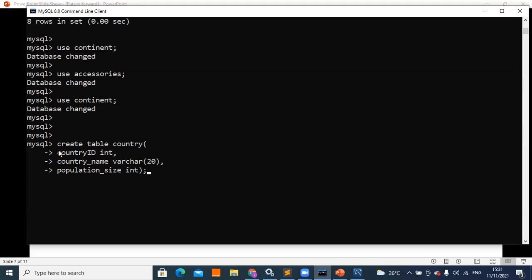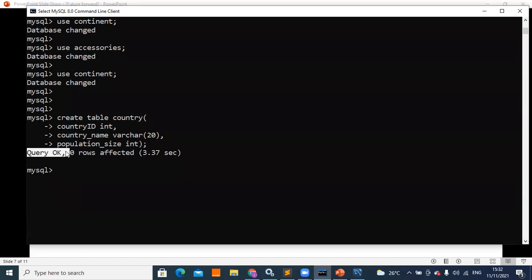So this is how we specify the column name and the data type. If the column is going to take in a number, just give it integer. If it is going to take in a text value or a character, then give it varchar. The population size, we know it's a number, so we can give it int. And you are done creating your table. If I press enter, it will tell me Query OK. Now, for me to describe this particular table, I need to use the word describe, whether you use describe in full or you use desc.